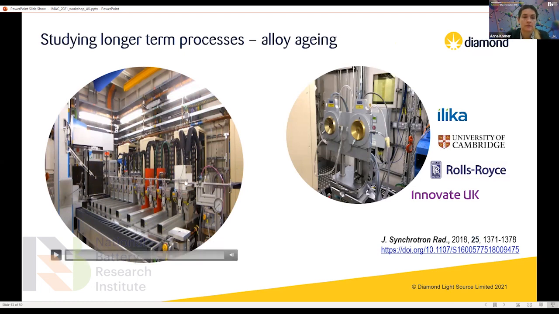So we can, for example, have furnaces which heat the sample to very high temperatures. We can have the battery system, which can do charging and discharging for extended periods of time. We can have some concrete materials which undergo different hydration conditions, or pharmaceutical compounds under different humidity conditions. So this is just a few examples.